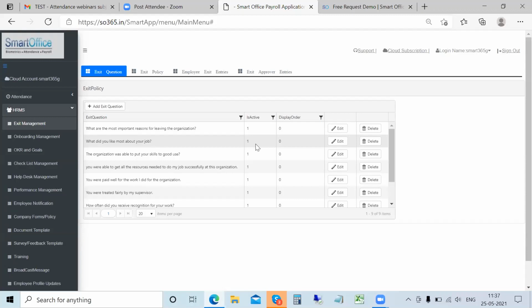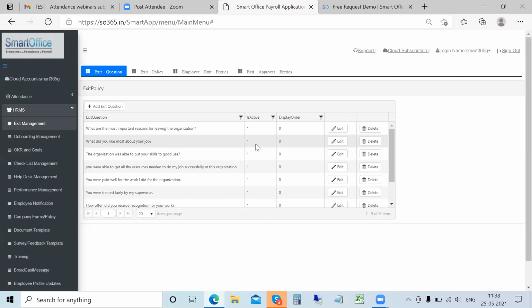So, what is exit management all about? Exit management is the management of the complete process of an employee who wants to resign, and all the process after that. It starts with the initiation of resignation. It can be done by the employee. A manager can also initiate a resignation where he is not happy with the performance of the employee.